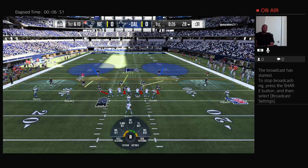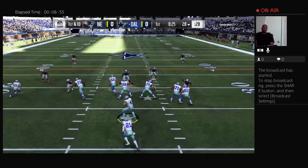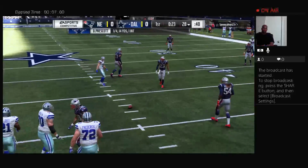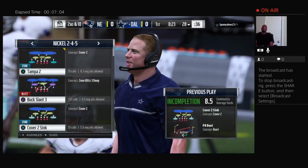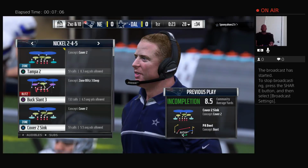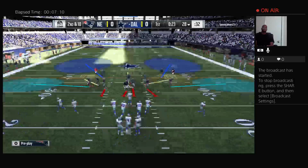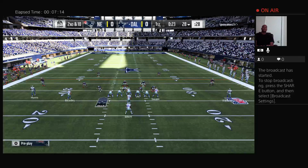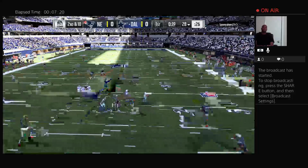So Prescott and the Cowboys now with a 1st and 10 at their own 28-yard line. They go back to the air here after the INT on the last drive. And the tip there altered the ball flight, and it falls incomplete. It'll be 2nd down. So much of this game is about leverage. We always talk about low man wins in the trenches. Well, it's like that in just about every position. And sometimes, if you lose that leverage and you're losing the battle, just jump up at the line of scrimmage and try and bat them there.